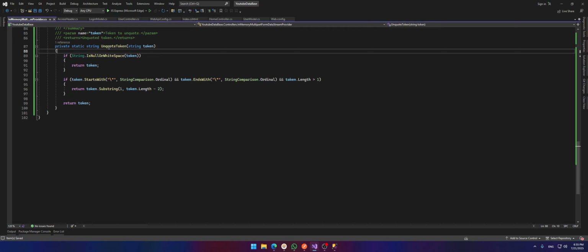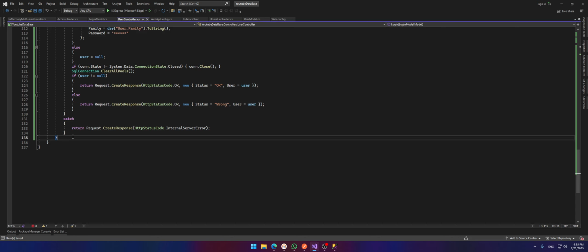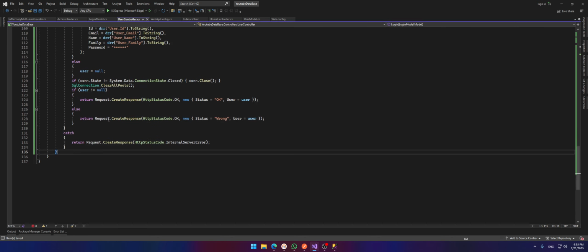I'm gonna upload a file here. So let's go to the user controller. We don't have an image for user, but let's just create an uploader. So I'm gonna create a route, API user upload.